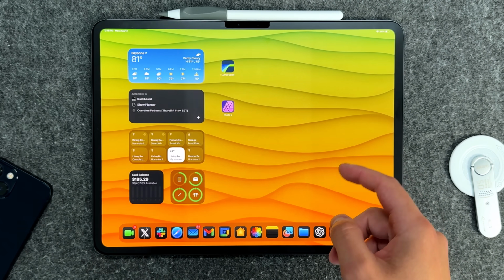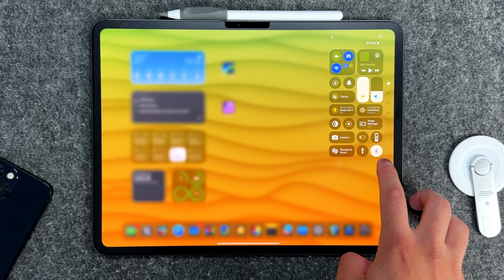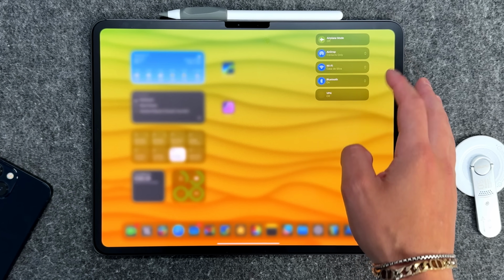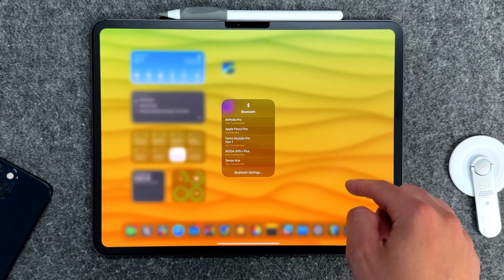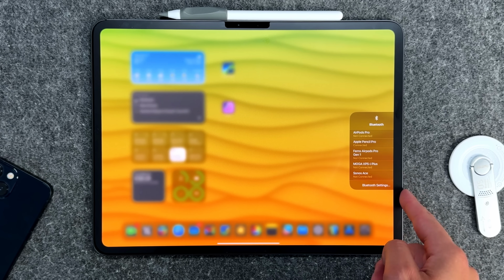far. And then another big one which I was actually wanting was if you go into Control Center, we now have a dedicated Bluetooth toggle. Whereas before, this didn't exist at all. You would have to kind of tap into here, then go into your Bluetooth connection, and then be able to figure it all out. Whereas now, if I go into here, you can actually look at all your Bluetooth connections.